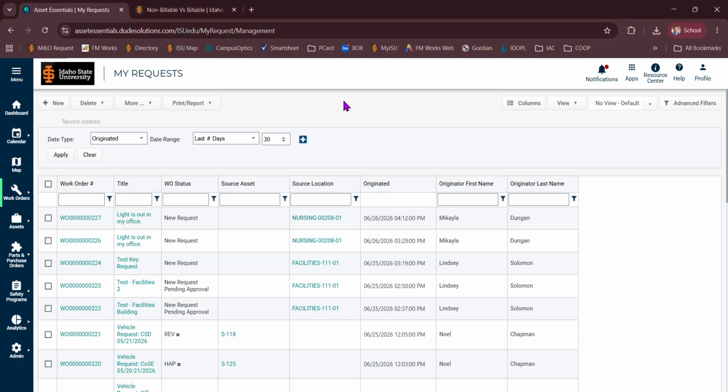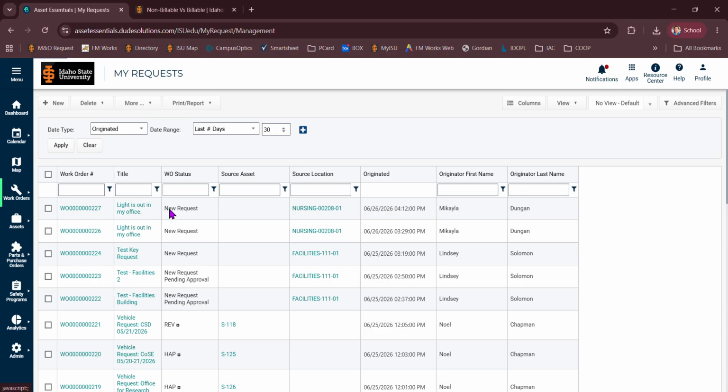A page will open with your request queue, and you can see it right here at the top of My Requests. This new request will begin in the new request status, but as we start and complete the work, you'll be able to see the status updated. When our craft people work on your work request, it'll be changed to In Progress, and you'll receive another email in your inbox. You can also see when work requests have been completed or when they're waiting to be billed.